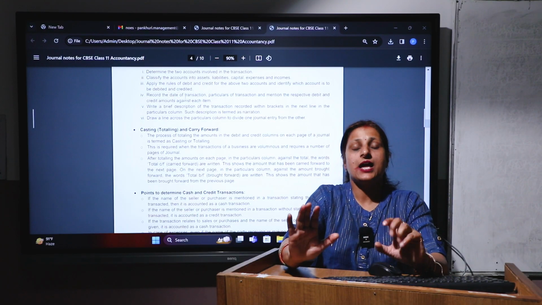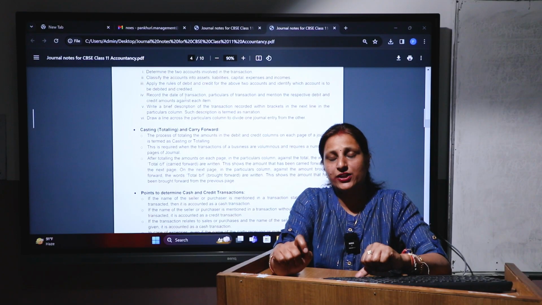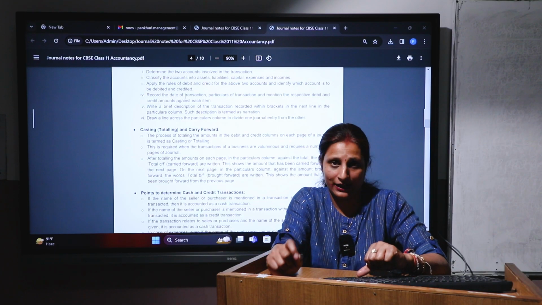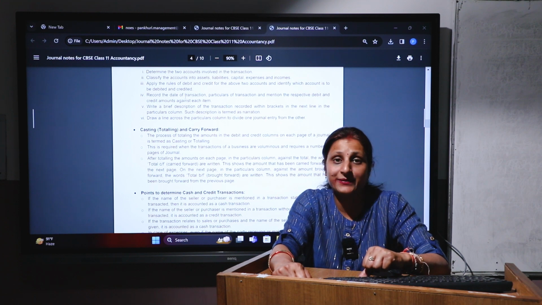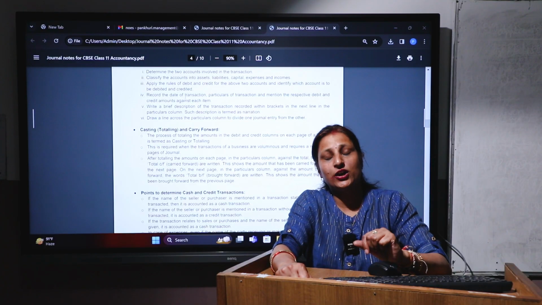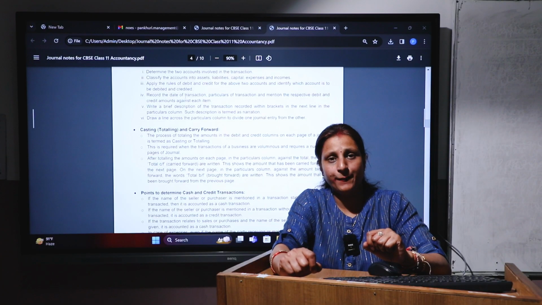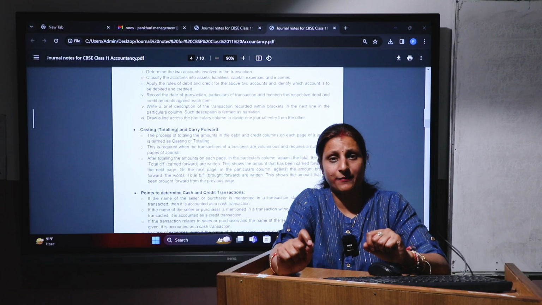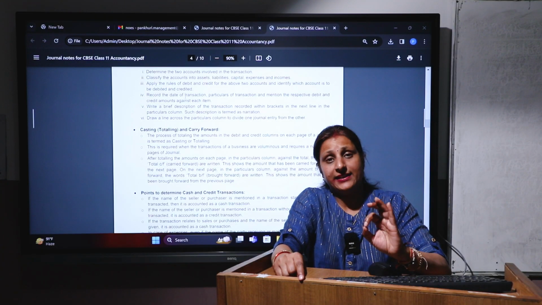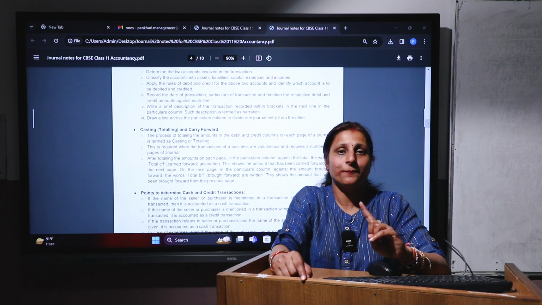Then what do you do? After recording the journal entry, below the journal entry, you will give the narration of every entry. Narration means you have to describe the entry. For example, this entry of cash account debit to capital account is for the business start. Then I will make a simple bracket below this entry and will write the narration that Ramesh has started business. Every journal entry should mention why I have recorded the journal entry. And that narration will start with "being" or "for".